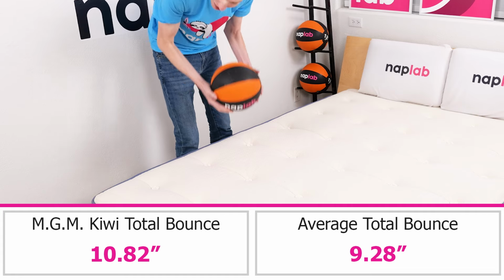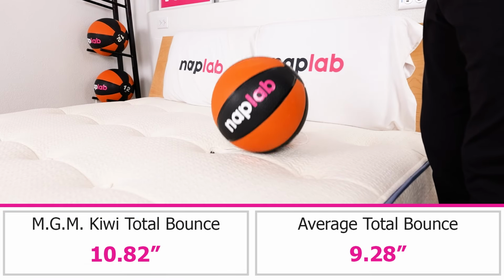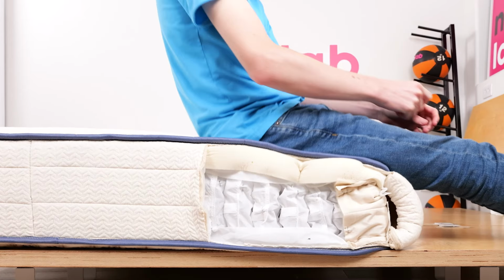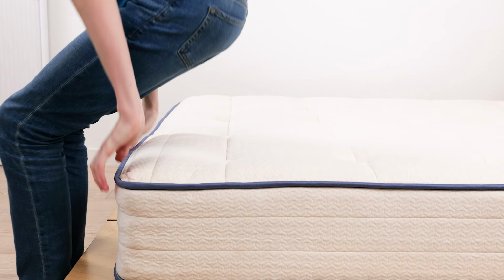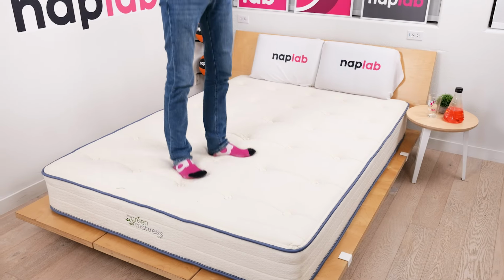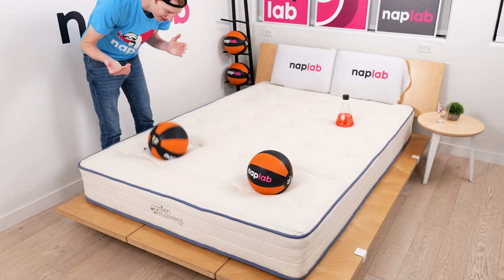During our test, we measured a total bounce height of 10.82 inches. This is 1.54 inches more bounce than the average of 9.28 inches based on all of our tests to date. Both latex and metal coils individually have a high level of response and bounce. When you stack those materials together in a latex hybrid, you naturally create a higher than average level of bounce. The higher bounce is great for facilitating ease of movement and improving sex performance. However, the high bounce is also the reason the mattress has worse motion transfer performance.